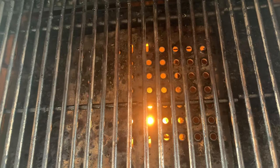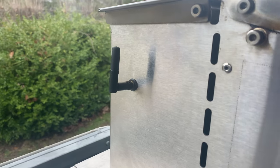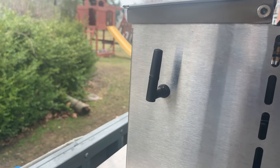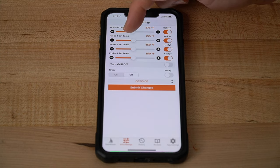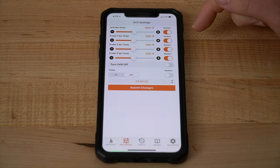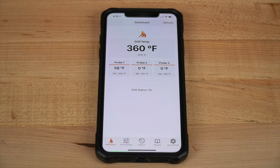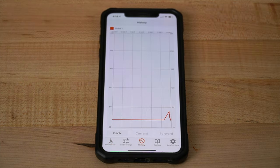I also really love that this is a Wi-Fi grill. It's connected to the cloud, which means I can get the grill temp and the meat temp when I'm on the road through the mobile app. The app gives me so many choices — I can look at the temperature, check probe settings, change alarms, or shut the grill down. What I love most is that I can keep smoking and get stuff done: run to the hardware store, take the kids to a sporting event, and all the while I know what's happening right on the app.